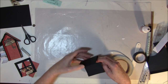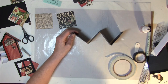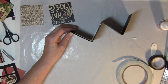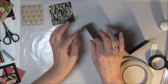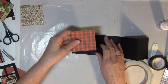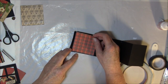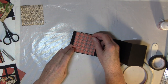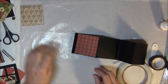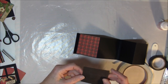So, and then we can start putting some pattern paper on here. So, we can maybe zoom in a bit here. So, and then I have this hinge peeking out this way on my left hand, and we will start with this paper here from the 12x12, and I cut it slightly smaller, maybe 1/8 of an inch smaller. So this is 2 7/8 by 2 7/8 about. So it almost goes to the edges here. So this was from 12 by 12, and this is from the 6 by 6.